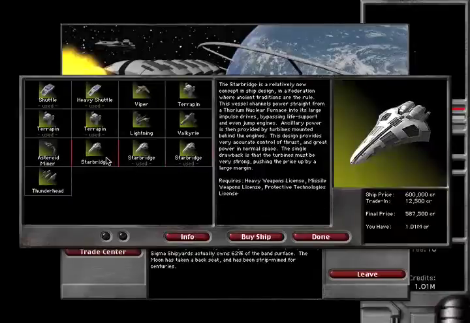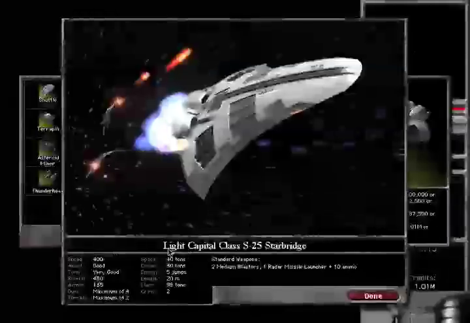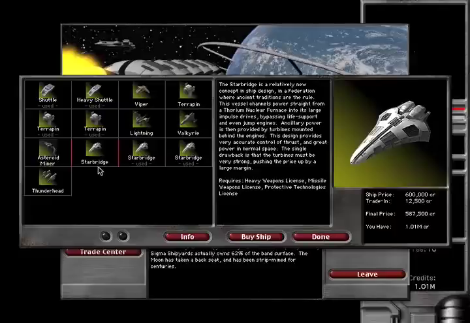Today we're going to look at the Starbridge. Another really good ship that's fairly similar to the Starbridge is the Valkyrie. But we're going to go with the Starbridge today. Now, the Starbridge has pretty decent speed, not as high top speed as the Valkyrie, but it's got better turn speed, decent acceleration, has a lot more weapon space for outfits and stuff. So, we're actually not going to buy this one. Now, this is the civilian Starbridge.